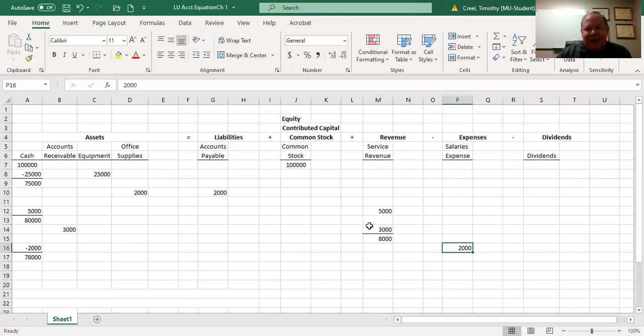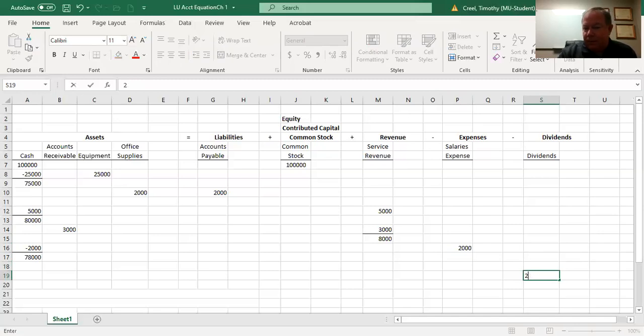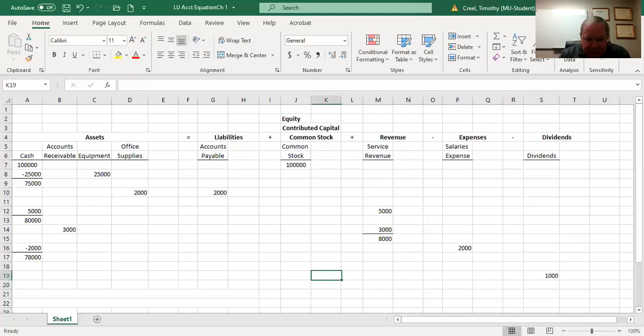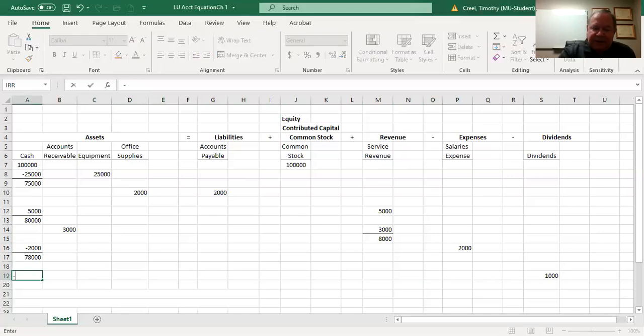So we've got 108 on the asset side and 108 on the liability and equity side. Because notice the little marks here. We've got liabilities plus common stock plus revenues minus expenses and minus dividends. So expenses and dividends reduce the balance on the liability and equity side based on the accounting equation. Let's pay a dividend. Let's say we pay a dividend in the amount of $2,000, or let's say $1,000. So we're going to pay the dividend, and that is also going to come out of cash.